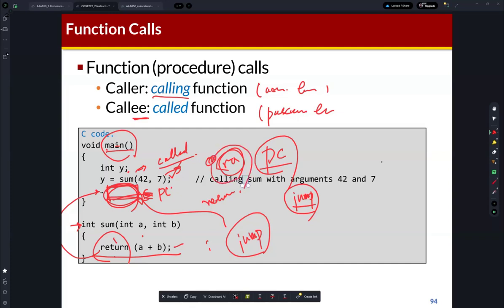Then using the return address, we can return to the very next instruction. Okay, so this is how a function works in high-level language code. You need to understand how a function really works in a program.